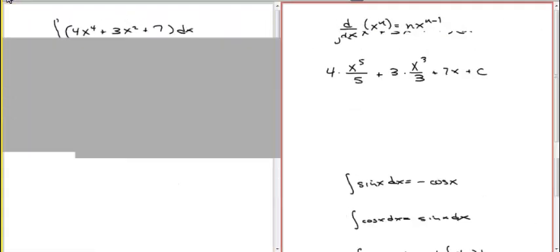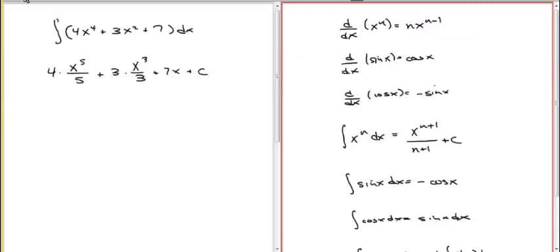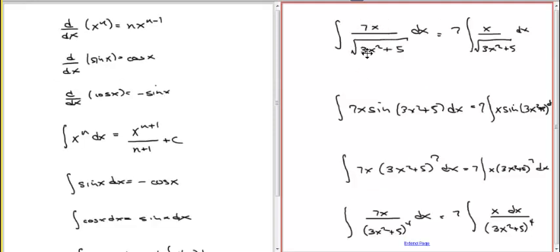So, kind of in review here, let's go back. I'm going to give you two problems that just involve simple polynomials. You don't have to use u substitution. There are probably going to be 6 or 7 that involve u substitution, both definite and indefinite integrals. It should be pretty obvious what you're substituting for u.